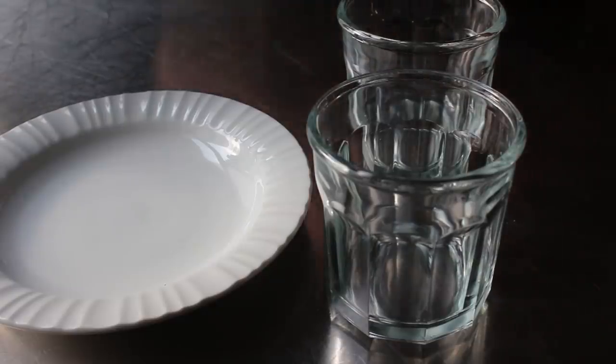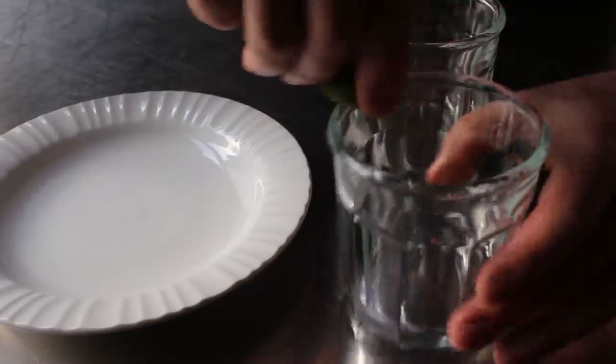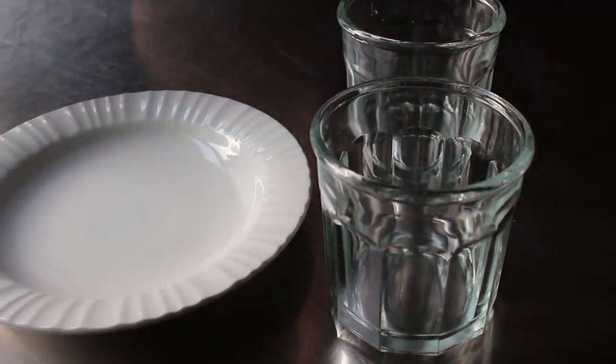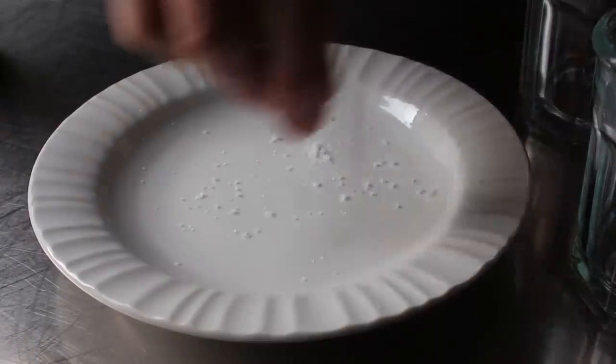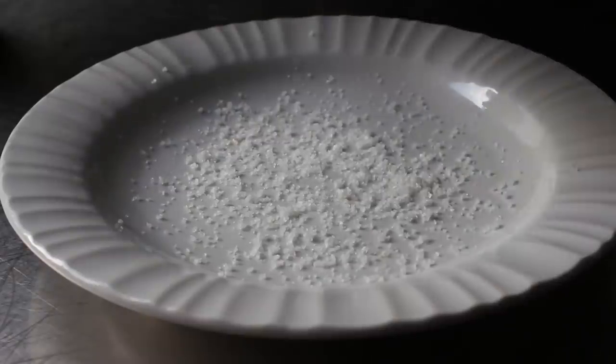And to do that, we'll just go around the top moistening that rim so that when we dip it into our salt crystals, it'll stick. And speaking of crystals, what you're going to want to use here is a nice coarse sea salt. Okay, if the salt grain is too fine, your drink is going to taste too salty. So basically, the bigger the better.